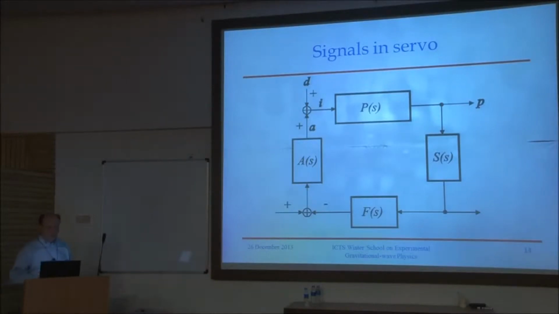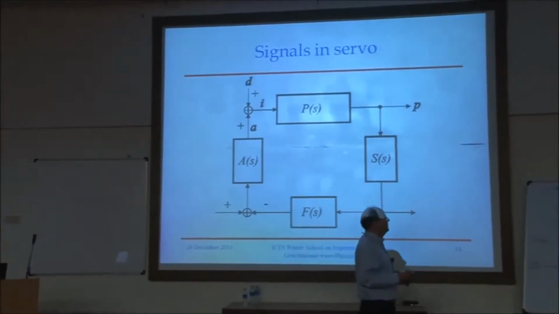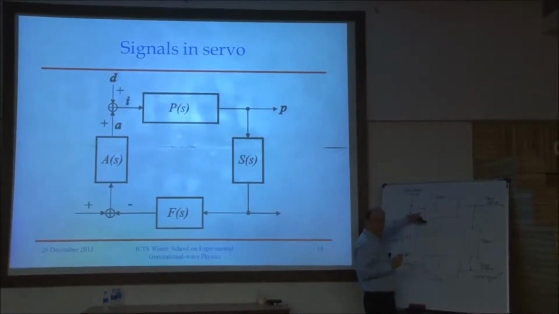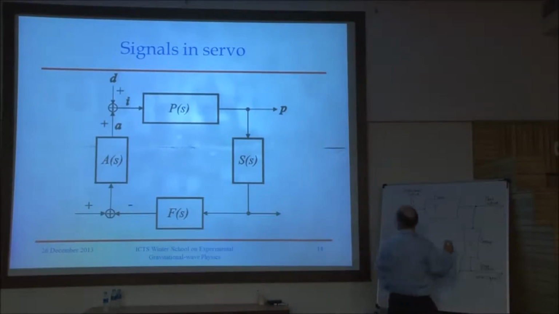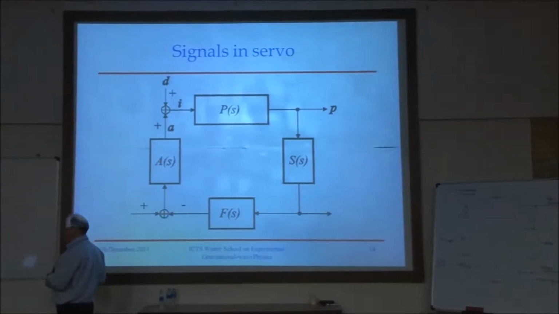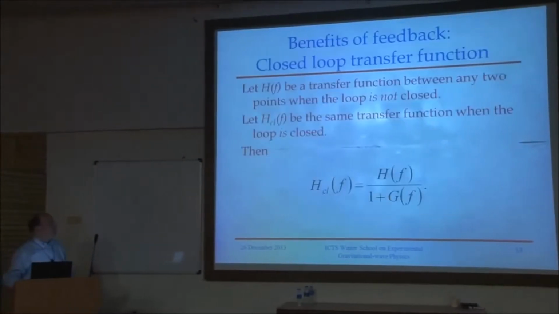First, though, I want to actually derive that statement. So let's do it. I realized I needed to add a few other things to this diagram. We're going to call the signal that is the net input to the plant I. Call the plant output lowercase p. I think I just need the actuator output A. Looks like that's all the labels I'm going to need. So by paying attention to those signals, I'm going to derive this theorem.